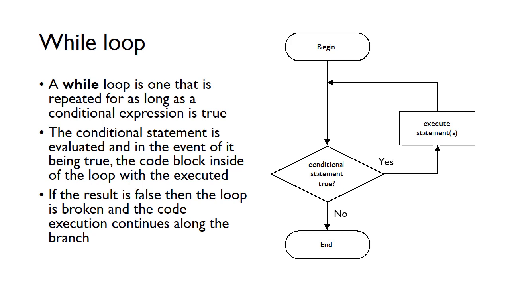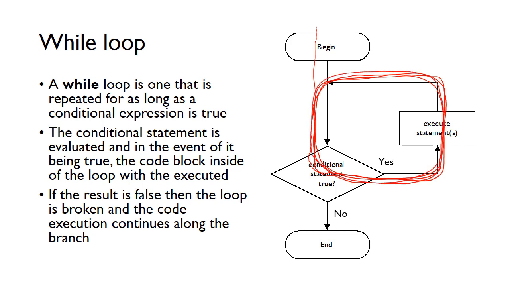So this is easy to see in the flow chart. The flow of the code will go down. We'll get some kind of statement, such as i less than 10, for example. So if i is less than 10, if that's true, yes, we'll execute some specific code. Go around again. Keep checking. So as long as it's true, we'll just keep repeating this loop. So this statement will just get repeated many times, and then at some point the conditional statement will be false and we'll drop out of the loop.